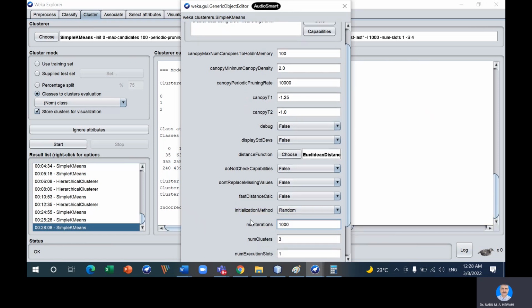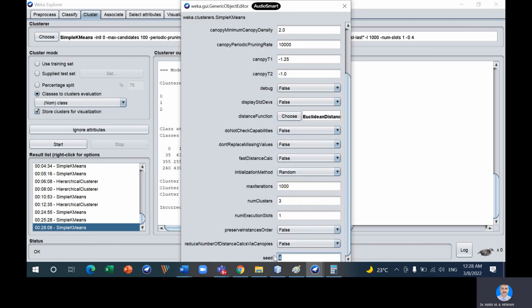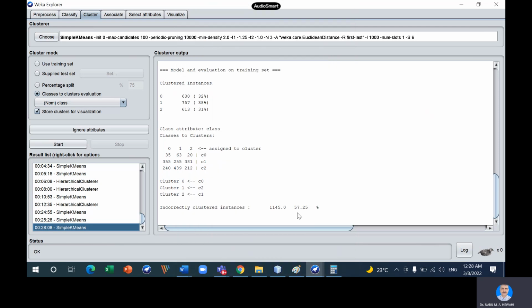You can also change the seed, for example. You can make it 6 more. For example, I'm saying just a minute. Okay, to see. So here, that's what we want to have. And don't forget that the percentage of incorrectly classified instances or clustered instances is 57 point something. If I do another run with these new defined parameters, I'm not sure whether I'm going to get a better accuracy or worse. If I get lower than this value, it means it's better. Okay, for sure. But if it is more, it is worse. This is worse for sure.